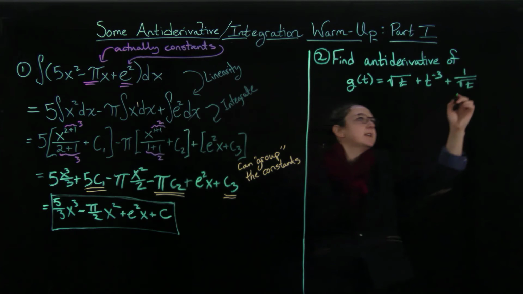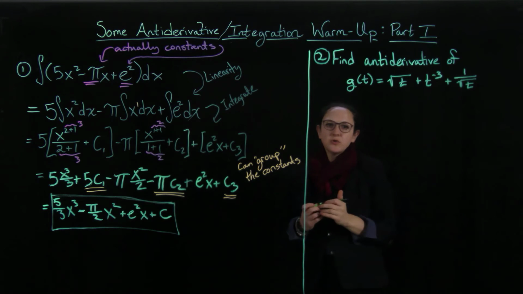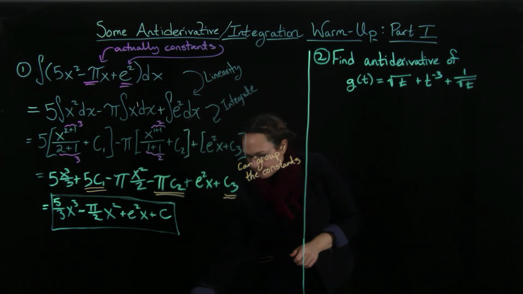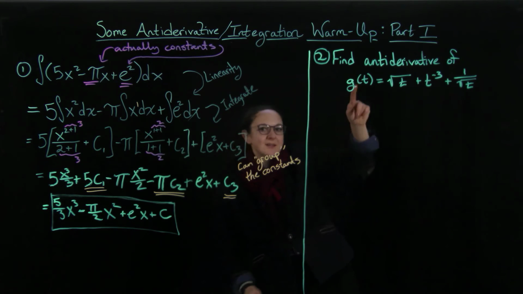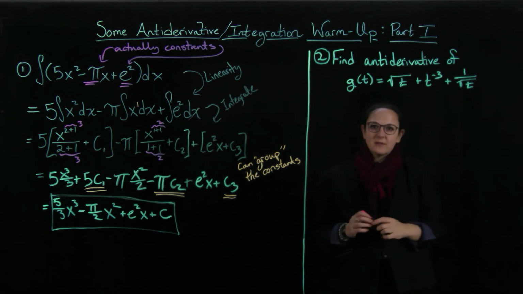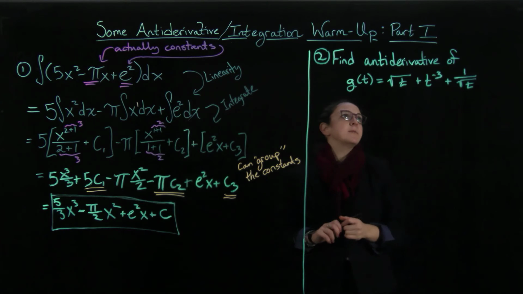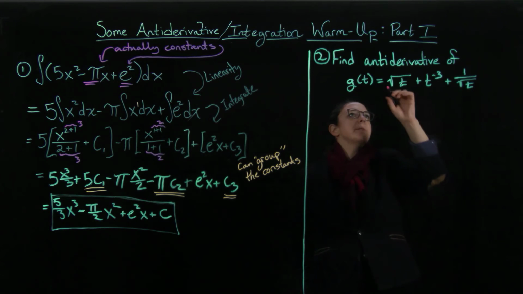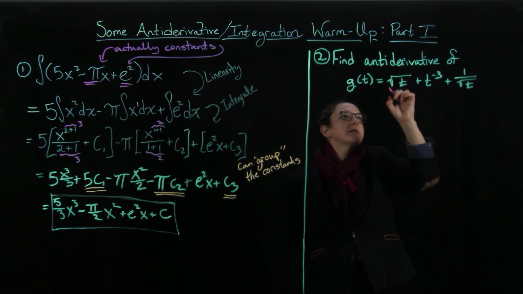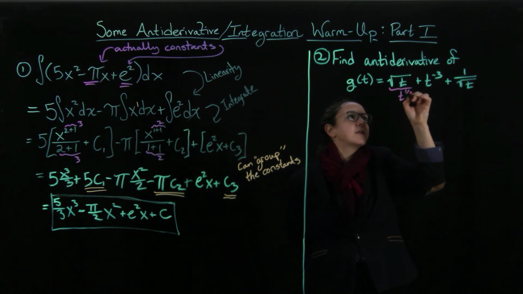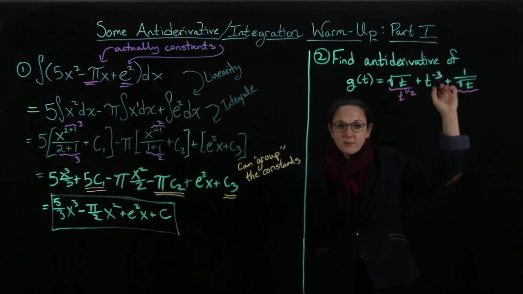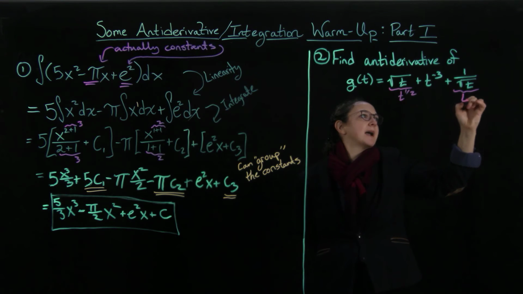Okay, and the first thing here, so there are two mildly tricky parts I'm highlighting here. The first thing is just that I'm using t instead. That shouldn't bother you. Hopefully by now that's less bothersome to you. It does help to write these in a form where it's easier to use the power rule. Okay, so this one we can always think of as t to the 1/2. And this one over here, well, t to the 1/2 is on the bottom, so this is t to the minus 1/2.